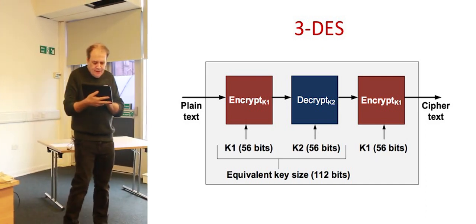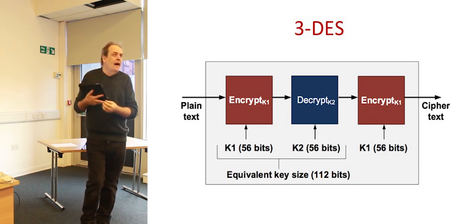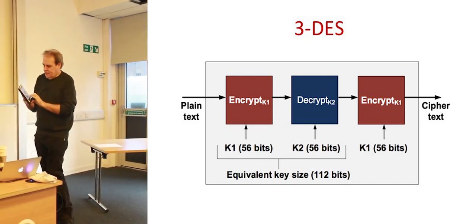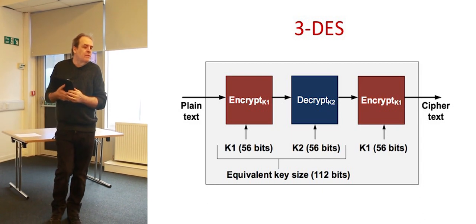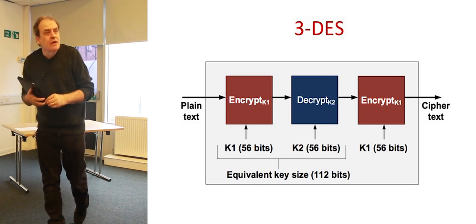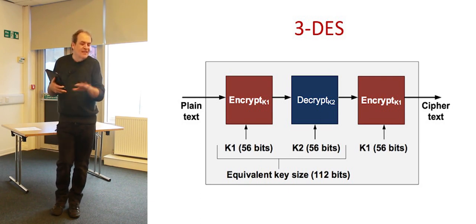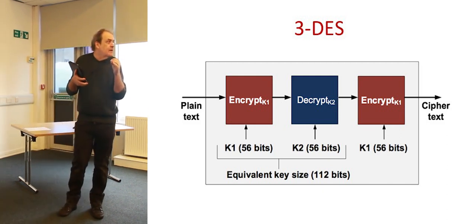If I replace that for key 1, could you tell me what happens there? If my key 2 is just key 1, I go through these steps. It will be plain text. Was it? It will be a plain text. No, that should still be encrypted. If I take key 1, encrypt with it, and then I decrypt with it, and then I re-encrypt with it, what's that equivalent to? Was it? You're just doing it once. Just do it once, yeah.